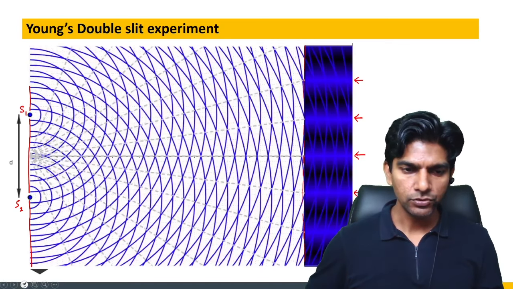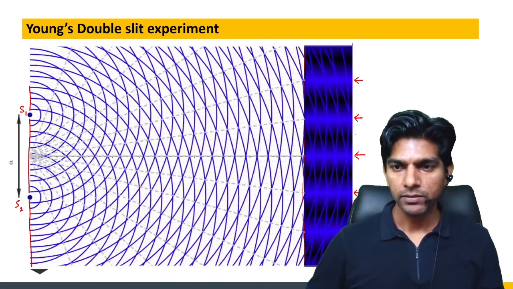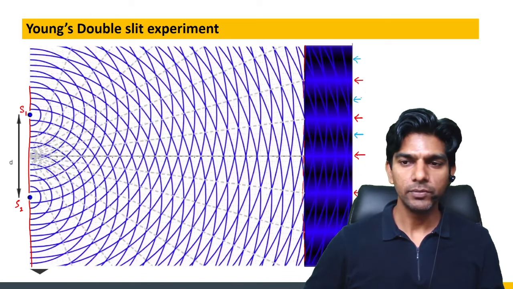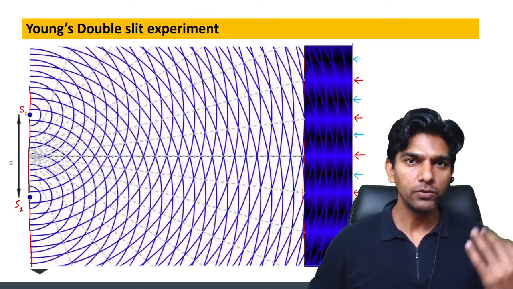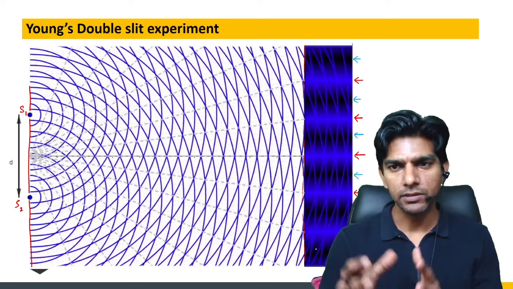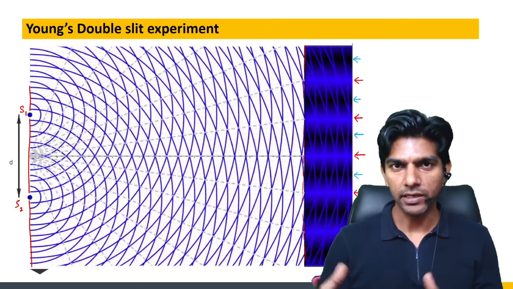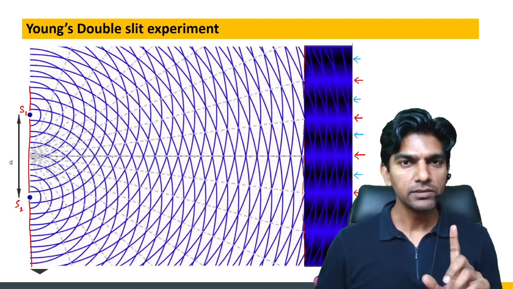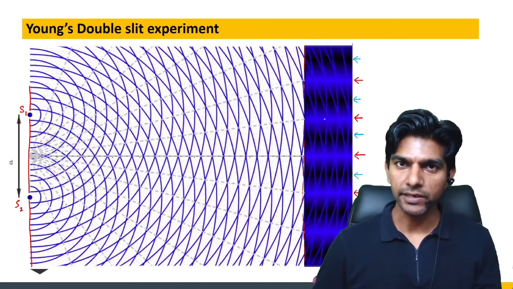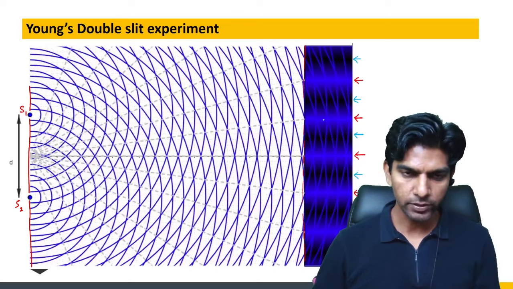And if I show the minimas, this one is the first minima. This is the second minima. This is the third minima. Similarly, this is the first minima below the central maxima. This is the second minima, and this is the third minima. We're going to discuss these in more detail. Let us see the derivation for that. In this derivation, we're going to find the position of the maxima, right? First maxima, second maxima, first minima, second minima. Let us see.